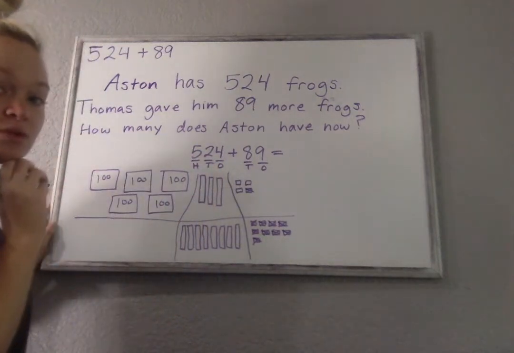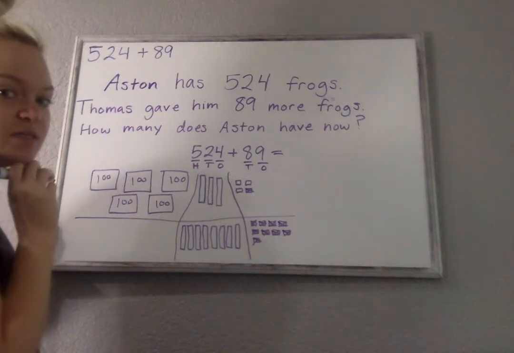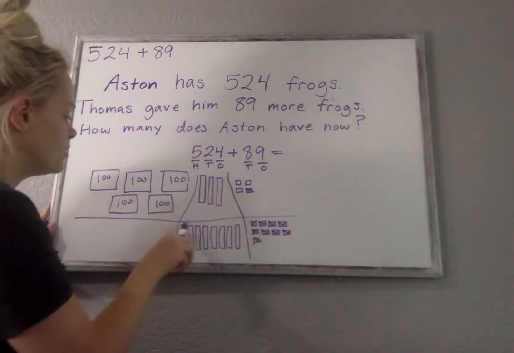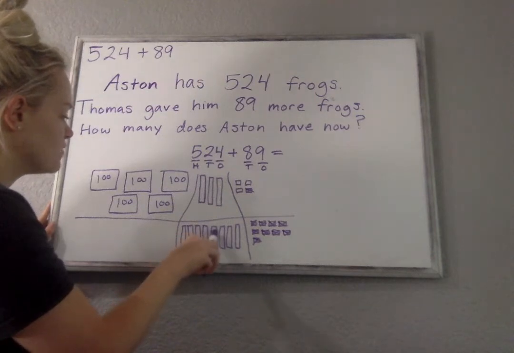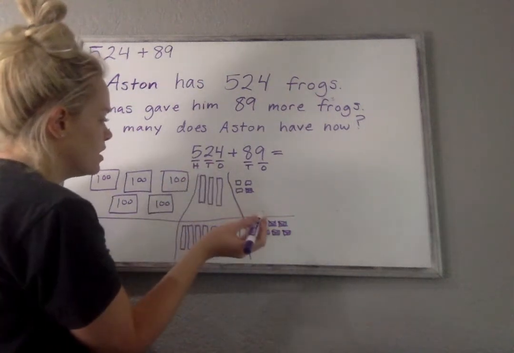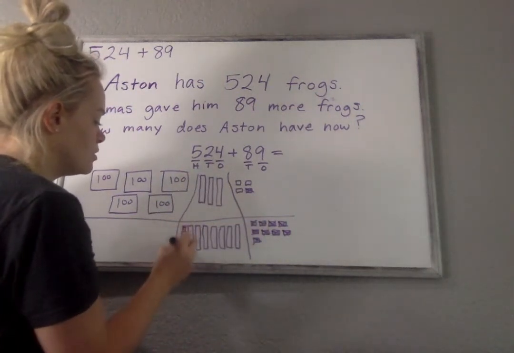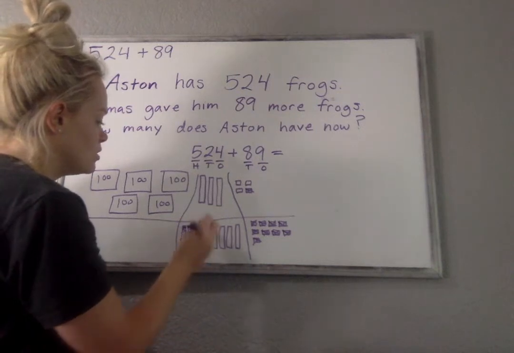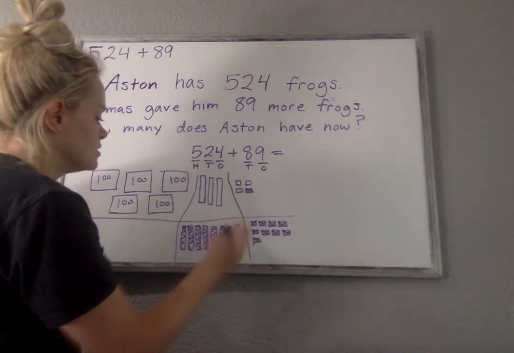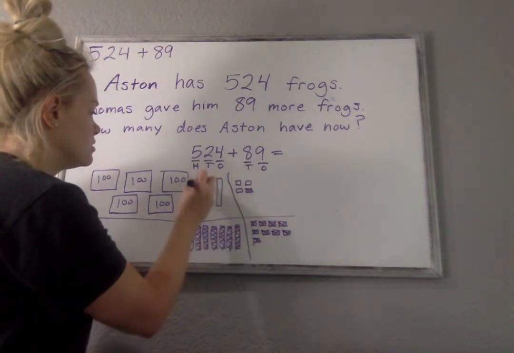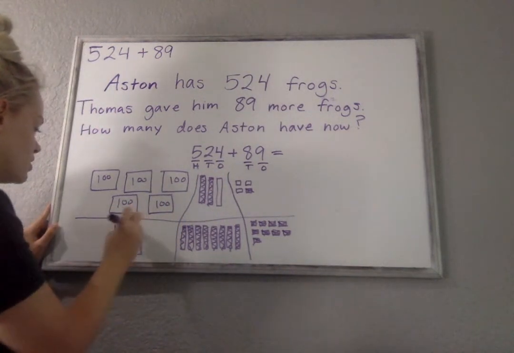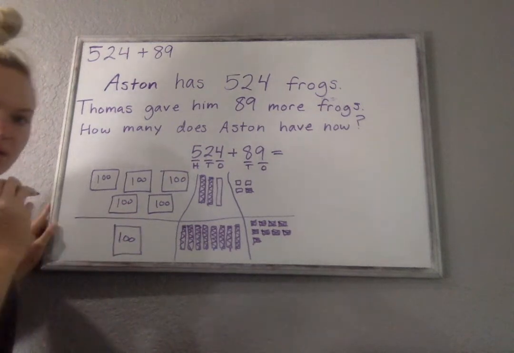Okay? And then that means I can draw that extra tens block. Okay? So now I'm going to look at my tens and see if I can do the same thing and move 1 over to be 100. So we have 1, 2, 3, 4, 5, 6, 7, 8, 9, 10, 11. So we sure can. So I'm going to cross out 10 of those. 1, 2, 3, 4, 5, 6, 7, 8, 9, 10. And that means I can draw that extra hundreds block over here.